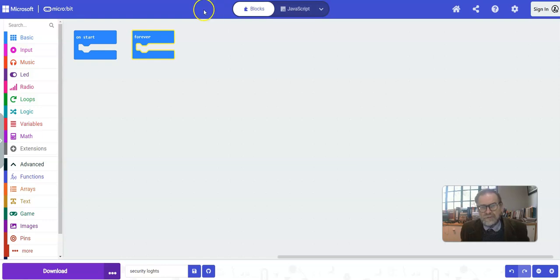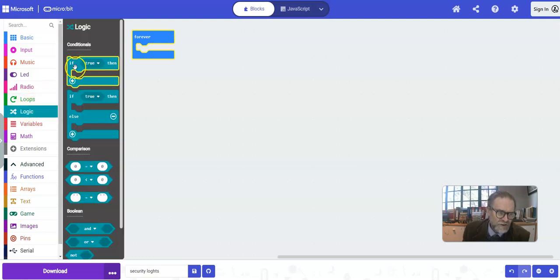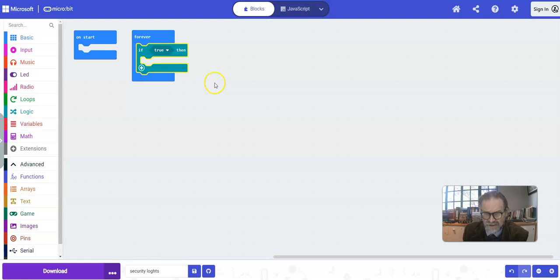So you go to the microbit platform, and we're going to be using the forever loop here. And I don't know if you heard, but while I was talking I said if it gets dark then it turns the lights on. So that's, if you go into logic, that's an if true, isn't it? Well, if what is true? Well, if the light is dark, what does that mean? Well, if light is dark, then the light level must be less than something, a certain value.